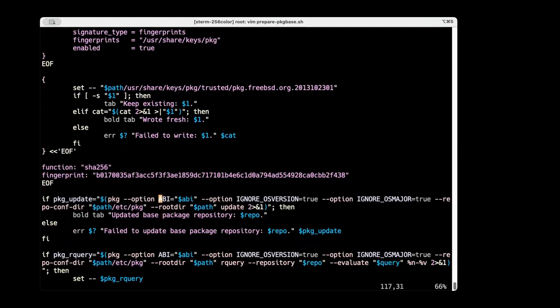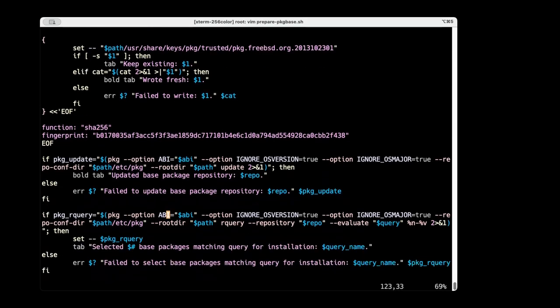Then the first step I do is that I silence a bunch of warnings, because the jail potentially runs a different FreeBSD, even major version, than the base system. So, for example, if you're running 15-CURRENT in your home lab machine, you may still want to deploy a 14 jail to it, which is what I did here. I disable the warnings if the OS version doesn't match the host one, both the minor and the major. And I have to override the ABI because there's nothing to auto-detect from in an empty jail directory.